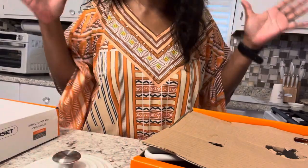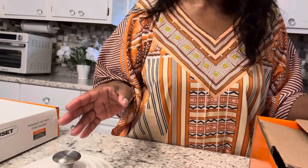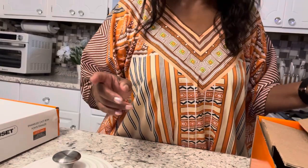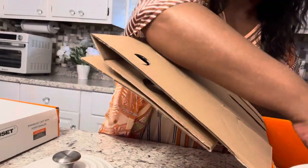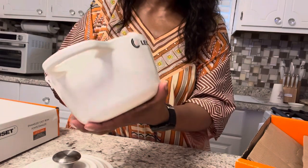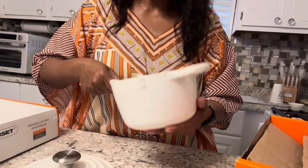I'm so excited, it's so beautiful to me — white. I'm just partial to the white. This is my first piece, the beginning, but I also know there are some other colors that make my heart beat fast, so I'm going to have to invest in those too. But I had to start out with my white. They're so heavy — this is the sauce pan and it's so heavy, but it's beautiful.